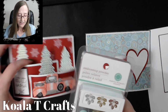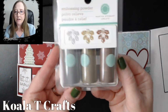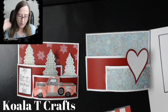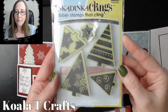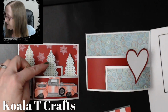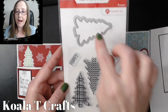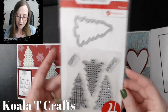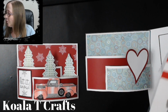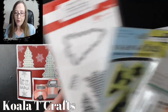I did some embossing with silver on the Let It Snow. You can find that in my shop. That's the set of embossing powders. And then I also used for the little snowflakes, the snowflake from this set, which you can find in the store. And then the little trees, I actually used this die. It's like a stamp and a die set that is also in my store, and I used this polka dotted tree. So if you're looking for those things, you'll know where to get them. These 3 things are in my store. If you want to recreate that card, you can.